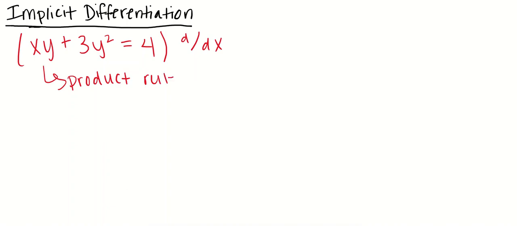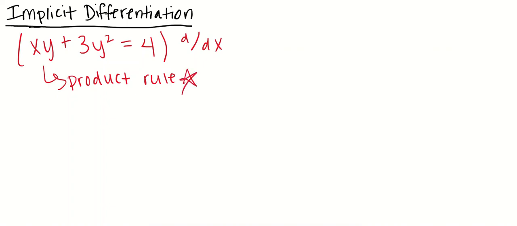Because product rule is what we use when we take the derivative of two functions that are being multiplied by each other. And that is the case here, right? We have x times y, and y is a dependent variable. It represents a function. So whenever you have the independent x and the dependent y being multiplied by each other, you have to use product rule, and that is probably the most commonly made mistake, not using product rule and trying to do it some other way. So make sure you're really careful when you have x's and y's multiplied by each other in implicit differentiation problems. That is a very common source of errors.